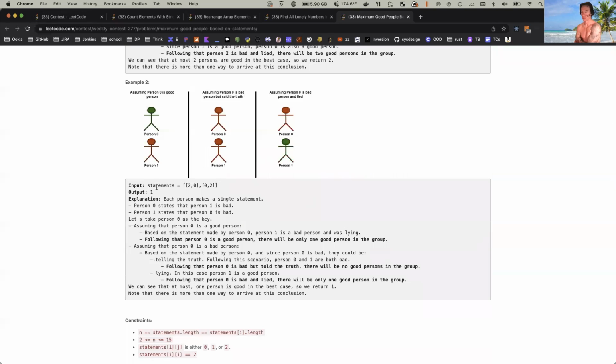Let's read through example 2. Each person makes a single statement. There's 2 people. Person 0 states that person 1 is bad. Person 1 states that person 0 is bad. Assuming they're a good person or they're a bad person, that's telling the truth. Person 1 could be a good person, and they could be lying.